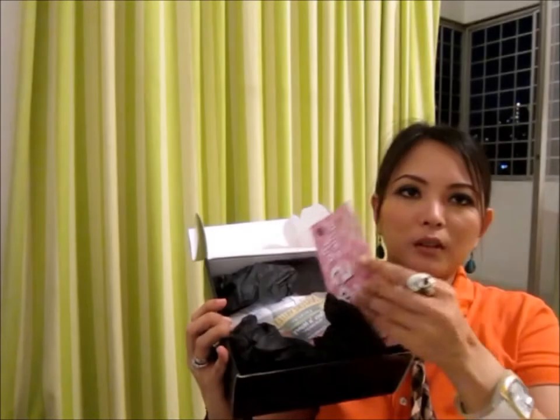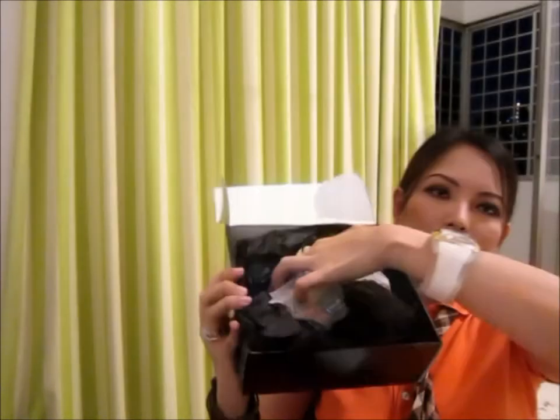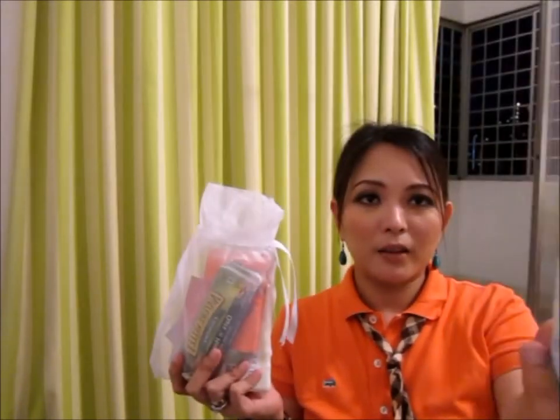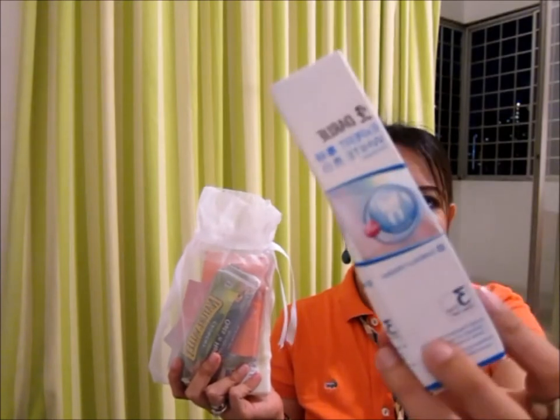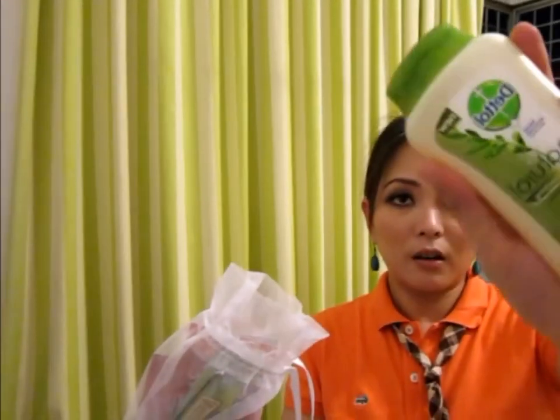So what's inside? A couple of vouchers. Hello Kitty. Which we sometimes of course ignore. And then there you go. What I got, I had Darlie toothpaste, which I'm very happy because I love this toothpaste. This is the one that lingers in your mouth, the freshness. Cetaphil nourishing body wash. Two Nature Valley snack bars, oats and honey.